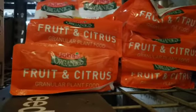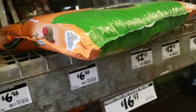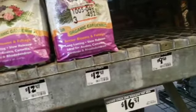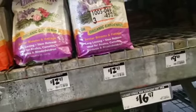Here's something that I might grab because that's a decent price. Fruit and citrus plant food for my trees. Maybe I'll do better with them next year because, as you know, my nectarines did not make it, but maybe they'll hold on to the tree next year. But my persimmons are holding strong. They just need to hurry up and get right. And maybe I'll get some avocados next year if I really go ahead and fill the tree.